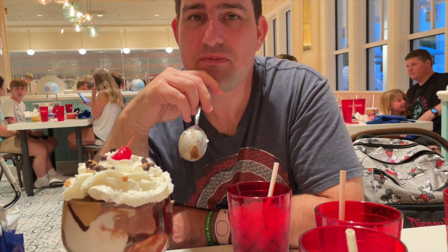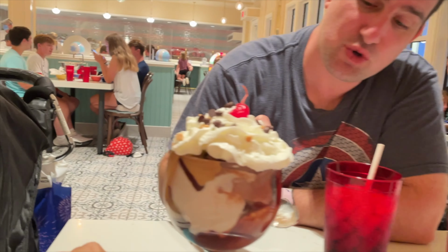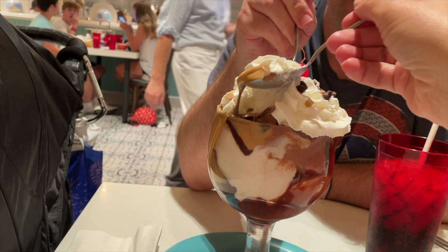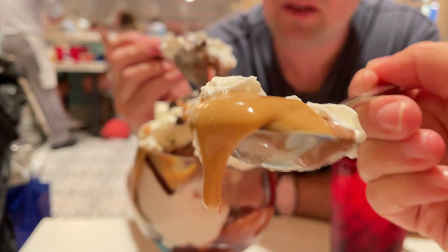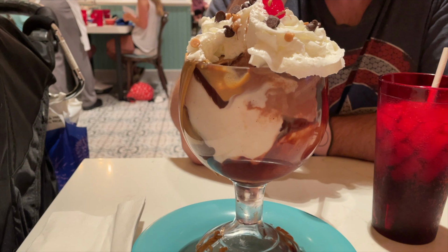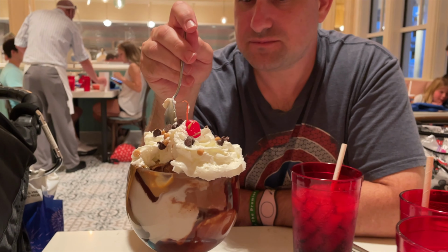You want to try this? I'm starting off on the chocolate side. But there is just googly, oogly, schmooglies. Oh, look at that. Copious amounts of peanut butter. Look at that. It's dripping. Oh my god, that's so good.